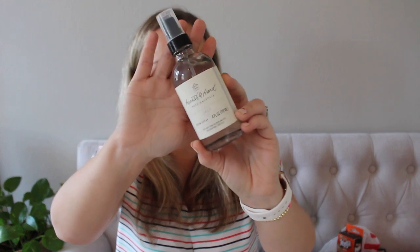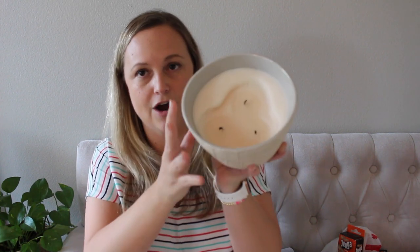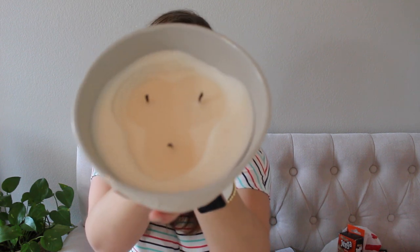I feel like I can't go to Target without going to the Hearth and Hand section — it's my favorite spot at Target for sure. I got these two items actually a week or two ago and I love them so much that I wanted to include them in today's video. This is a room spray — it's one of their new scents out for like spring or summer. The scent is called Salt. It is so, so good. It smells like salt, but it's like fresh, beachy, like seashells, but not with coconut, if that makes any sense. It smells so good and it's so fresh. I grabbed this for my bedroom. And then I've actually already been burning this candle — I love the look of it. It's a three-wick candle and I have it in my kitchen. It hangs out on the table and I burn it and it smells so good.